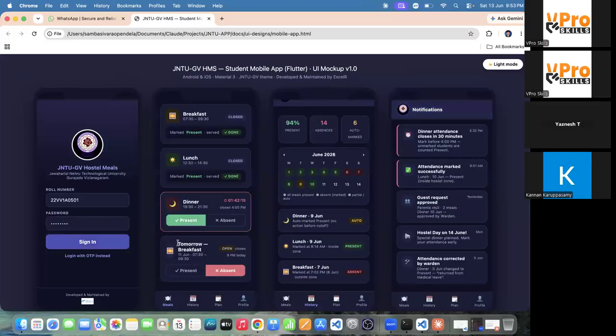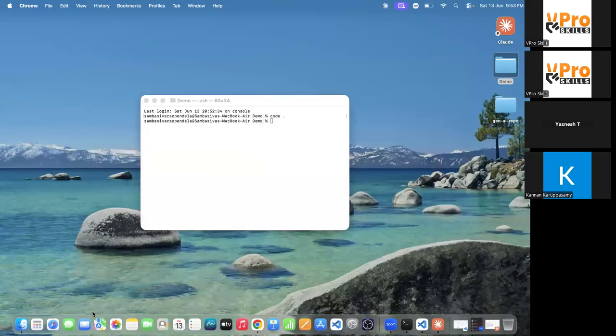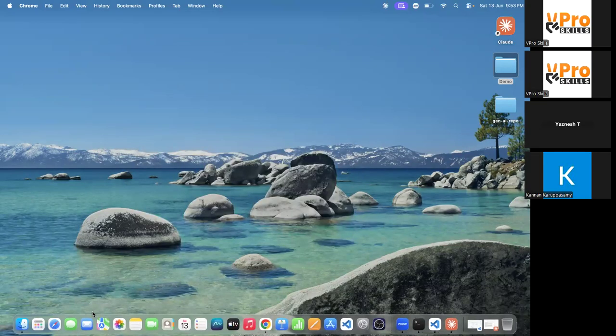So to do this one, my investment is around $30 to $35 only. How much accuracy is there? My investment in time is also around 1 hour only. Within 1 hour and just $30, you developed this. But one thing, you should be perfect with the prompt also. If you are strong with the prompt, then only your designs are good.